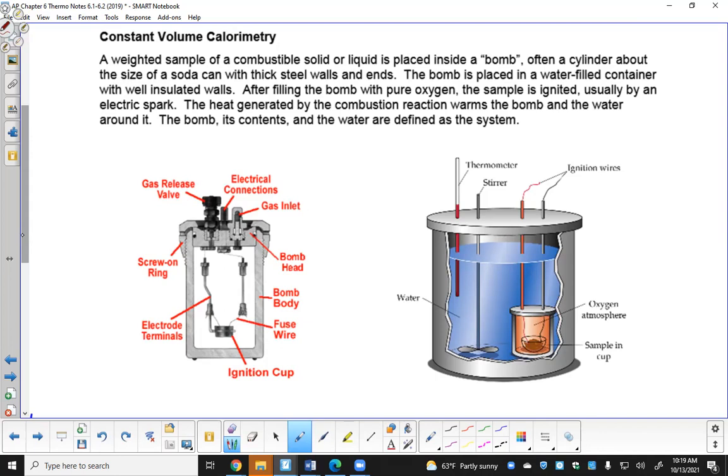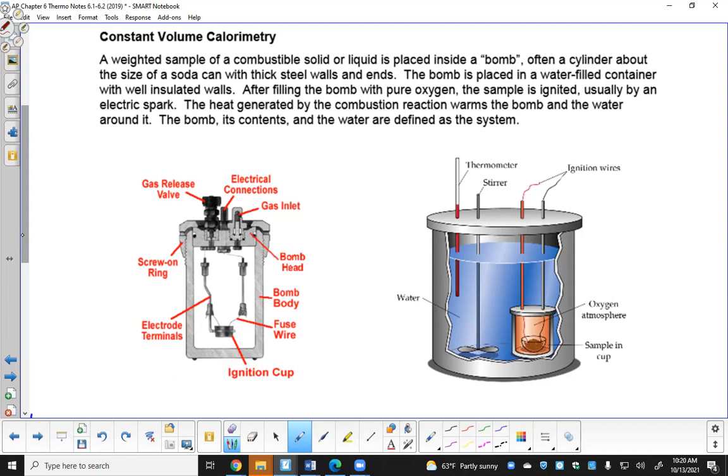measure. Maybe you want to measure the energy given off by the combustion of methane gas, or maybe you want to figure out the energy given off by a bag of Doritos. That's how they do it with food. They actually literally burn the food, because that's what your body does. You do burn food. You give off carbon dioxide and water when you consume food. You just do it at low temperatures. It's low temperature combustion versus high temperature combustion, but the end result is still the same.